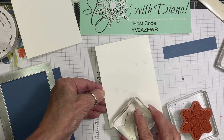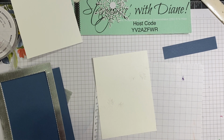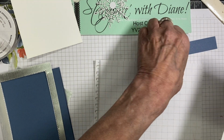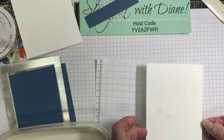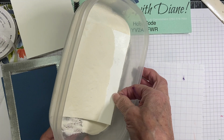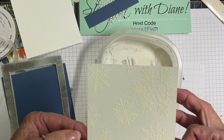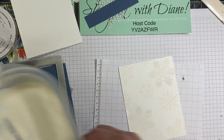And I guess we could always add afterwards, but we are adding other layers, so it's not something that we're really going to have to worry that much about. Okay, I want to make sure I don't put my finger where that embossing is. Let's just go, and we're going to dip this in. Now, I just put my embossing powder into these containers. I find it's easier for me. And I do have layers on here. Even though I did it that particular way, I have layers.